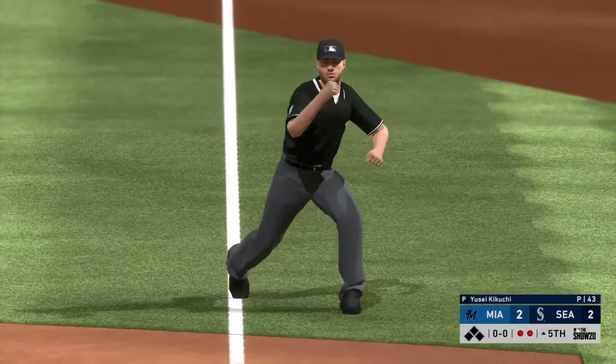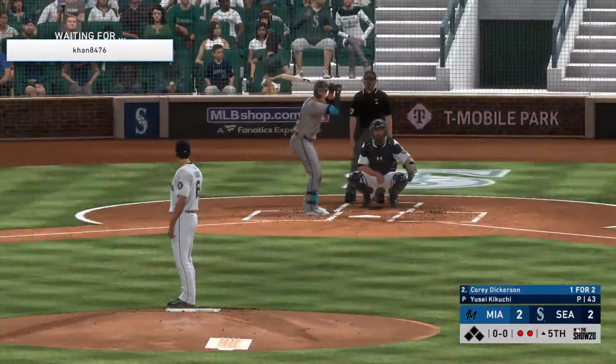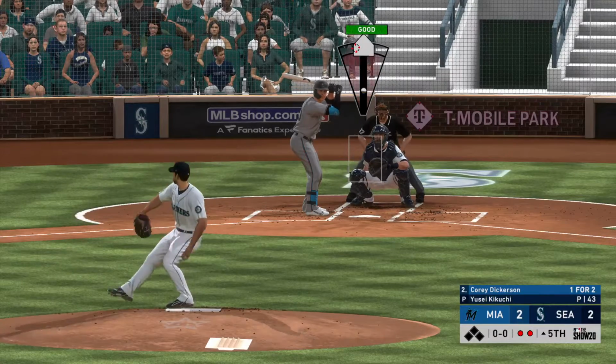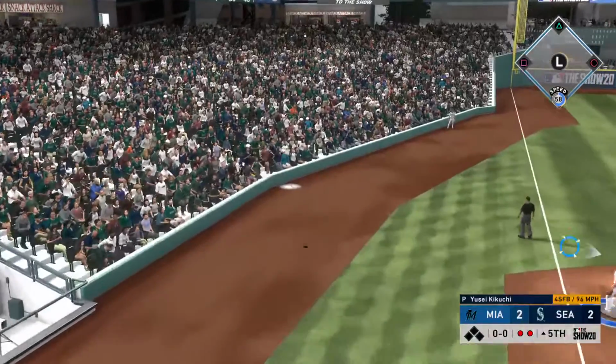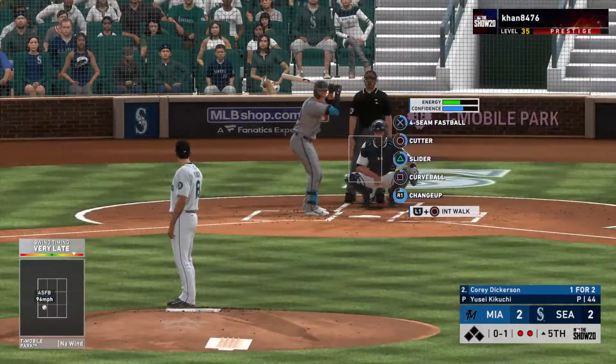And did he hold up in time? A look down, and no, he went around. It's strike 3. The left fielder now at the plate, Corey Dickerson. He's 1 for 2 in this one. And he popped him up. Seager in foul ground. And this will land foul.